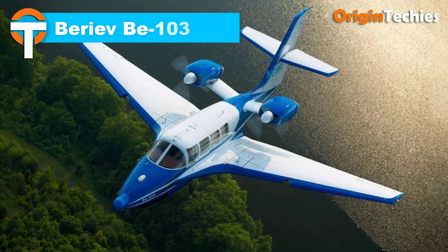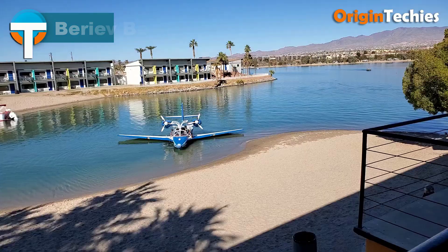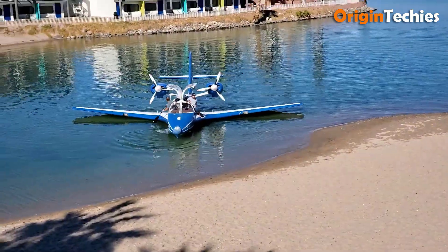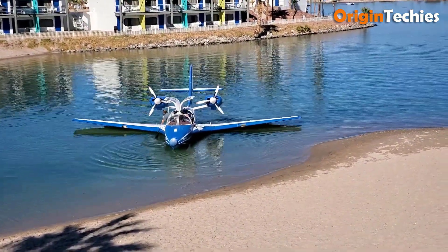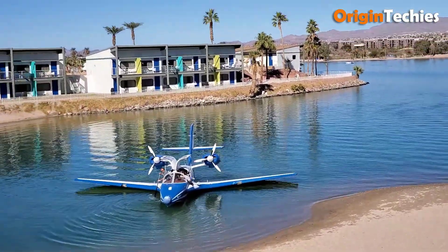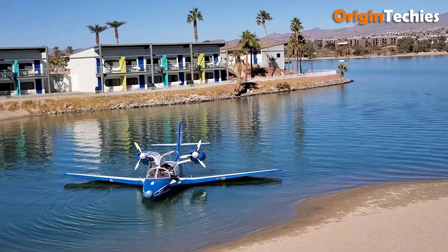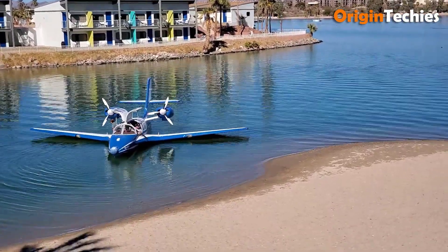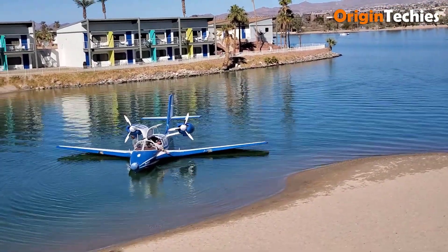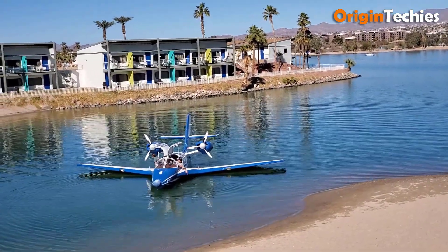Berry FB-103. The Berry FB-103 is a remarkable amphibious aircraft that combines innovative design with practical functionality. This mid-wing monoplane features unique water-displacing sponsons, enhancing stability and seaworthiness, a crucial trait for seaplane operations. Its all-moving slab tail and retractable tricycle landing gear allow for smooth transitions between land and water. One of the B-103's standout features is its advanced blended wing with significant swept angles and fixed leading edge slats, which contribute to improved aerodynamics. The aircraft is constructed from lightweight aluminum-lithium alloy, ensuring durability while minimizing weight. Additionally, the use of titanium in high-stress areas enhances its structural integrity.